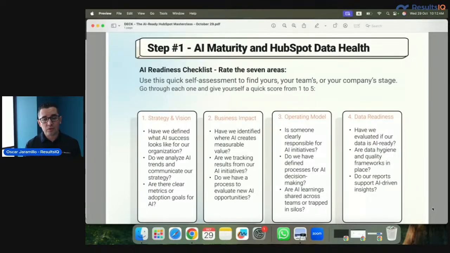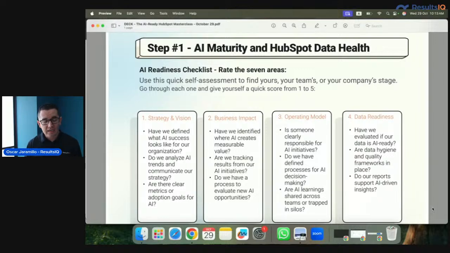We divide this up in 7 key areas. When you go through this, you want to ask yourself some of these questions, and you want to score each section from 1 to 5. 1 is, like I said, very low: I'm not ready, we don't have a defined strategy or vision. And 5 is: yeah, we have a clear defined strategy. We know how our organization is going to leverage AI, how it's going to do it, and it's being communicated across the organization. That is a clear 5 for that specific section, right? So I'm going to show you the first 4, and then I'm going to give you a few seconds so that you can write this down or take notes on the questions to score yourself, and then we're going to show you the next 3.